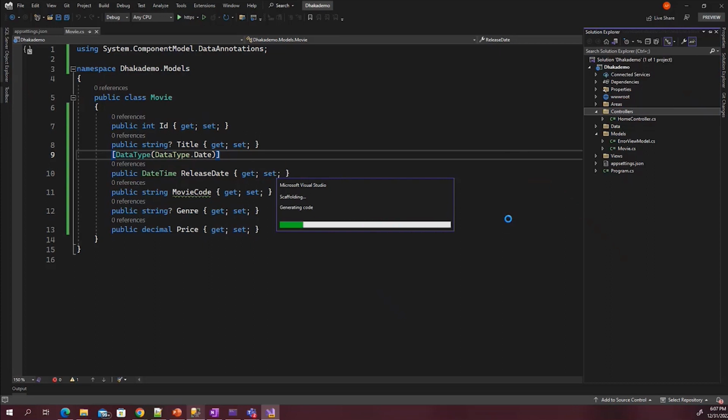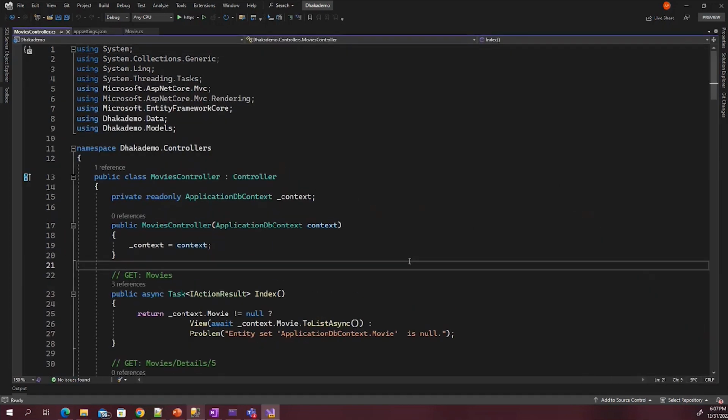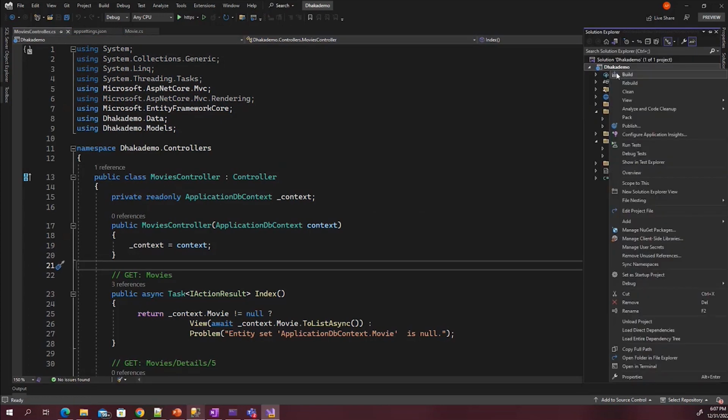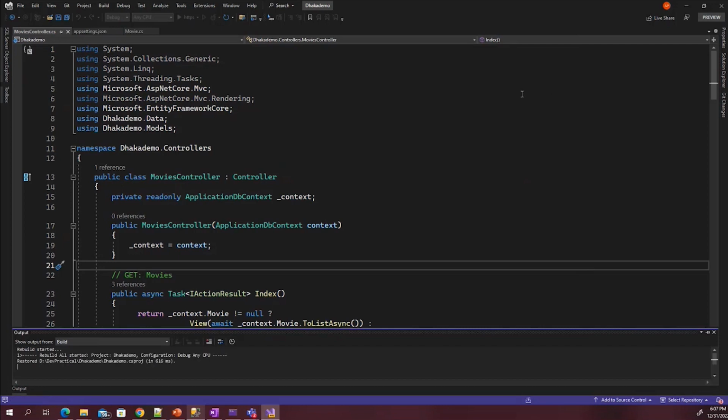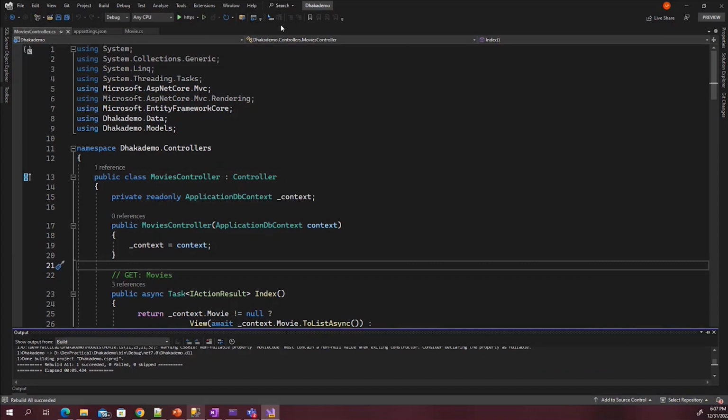But if someone is totally new, this is actually doing scaffolding, like building a CRUD application in ASP.NET 7.0. So now everything is ready. Once it's done, we can do the build just to make sure that everything is okay. So everything is working perfectly.